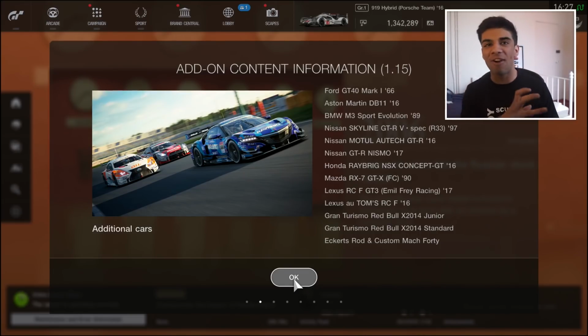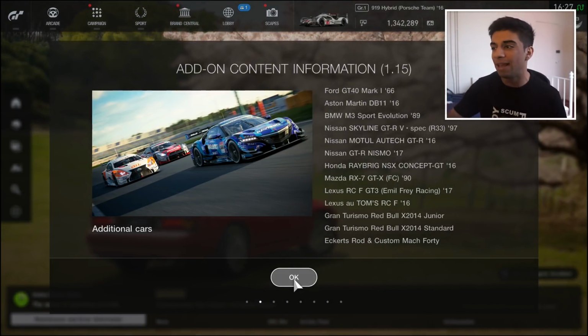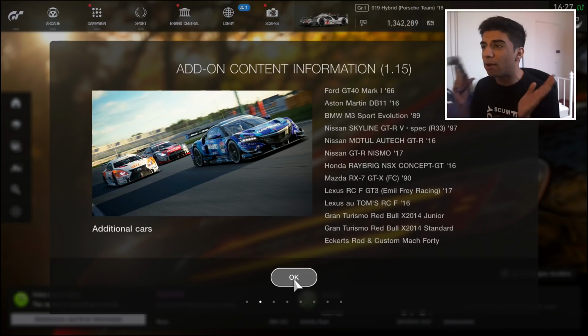I keep praising Gran Turismo Sport for its amazing DLC rollout, and that is really no different. As we can see, there's a GT40, a DB11, an old M3, an R33, as well as a bunch of GT cars in this update. They keep coming out with just absolute mad content updates, and all of this is completely free. The game has no microtransactions. It's just literally you pay for the game and you get all of this. I don't know how or where they're getting the money from. I don't know how this works, but that is mad for a game that has no microtransactions.